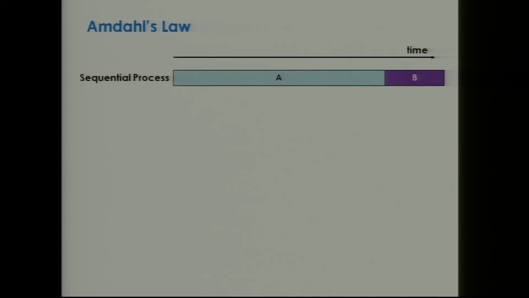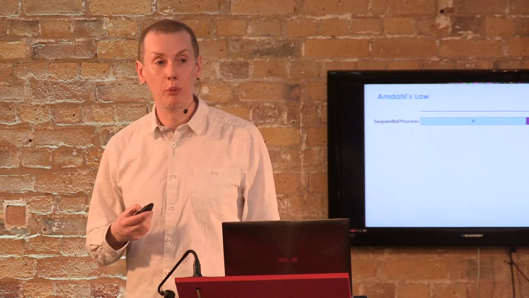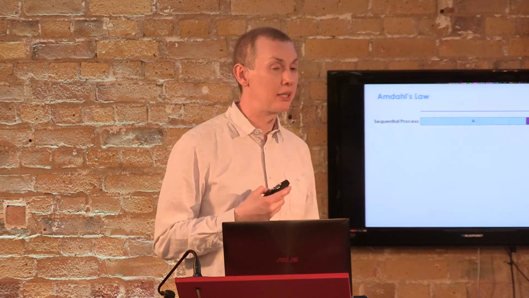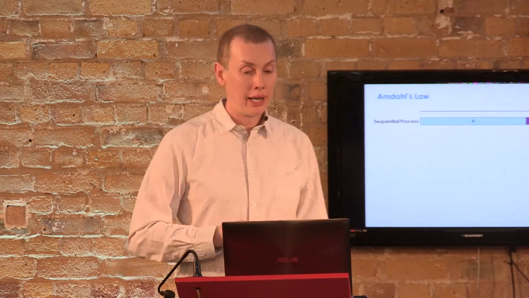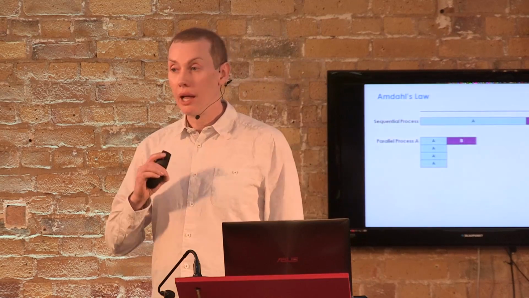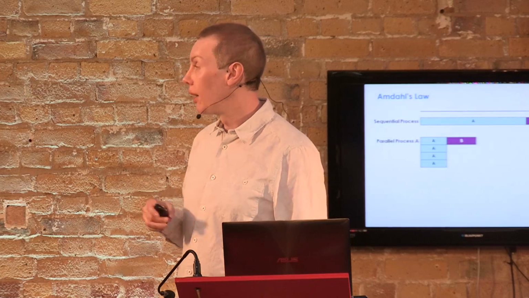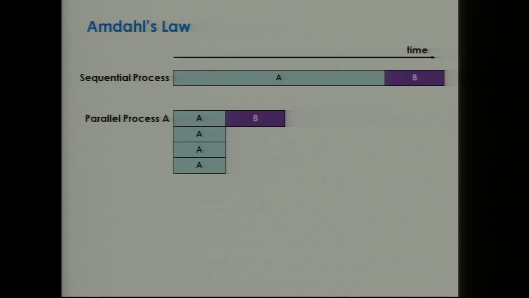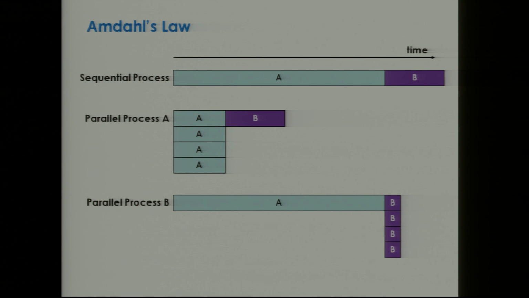But the basic tenet here is that if I have any job and I want to break it up to go parallel, I can only break up the bits of it that can go parallel. There are some bits of any given job that usually you cannot make parallel. There's a serial component. So in this example, let's say A, I can actually split and run it in parallel across 4 cores. I get a reasonable speed up in the time to do my job. If A couldn't be split apart, but B could be, it's actually not so good. So that's kind of interesting.